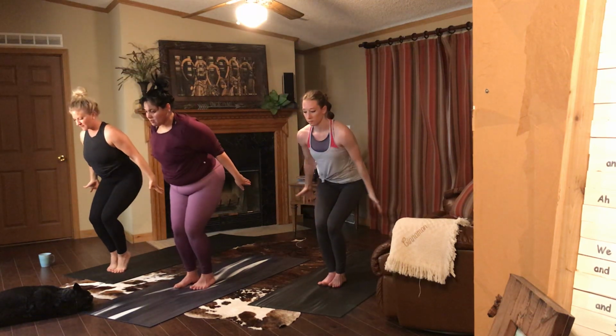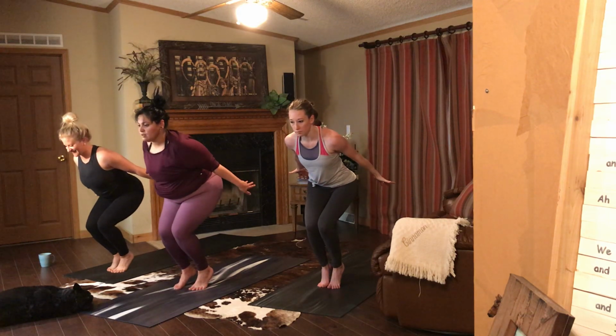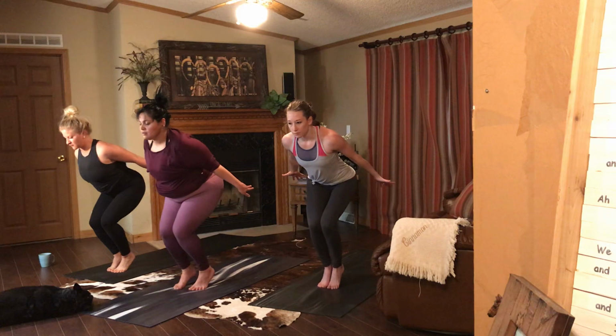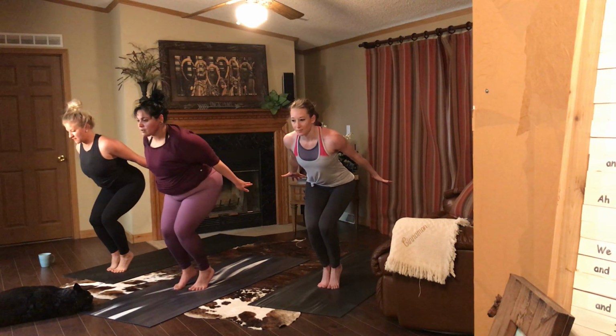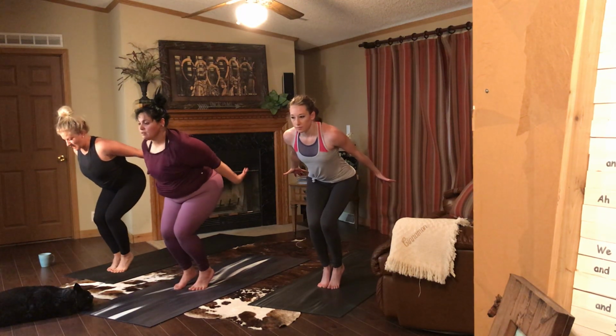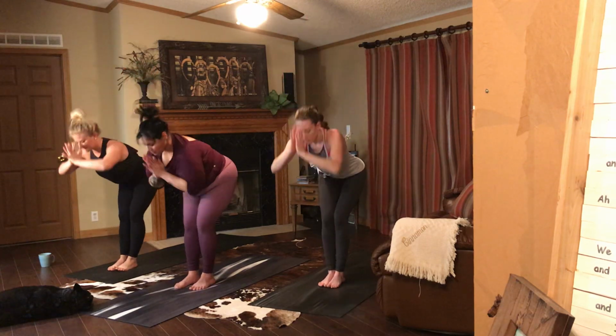You lift your heels up off your mat. Choose to sit a little bit deeper into your chair. Yes, breathe in. Now work your pinkies towards one another in the back of your body. Just for four. Back to chair in three, two. You want to reach up to your chair. Exhale, fold to your heart center.